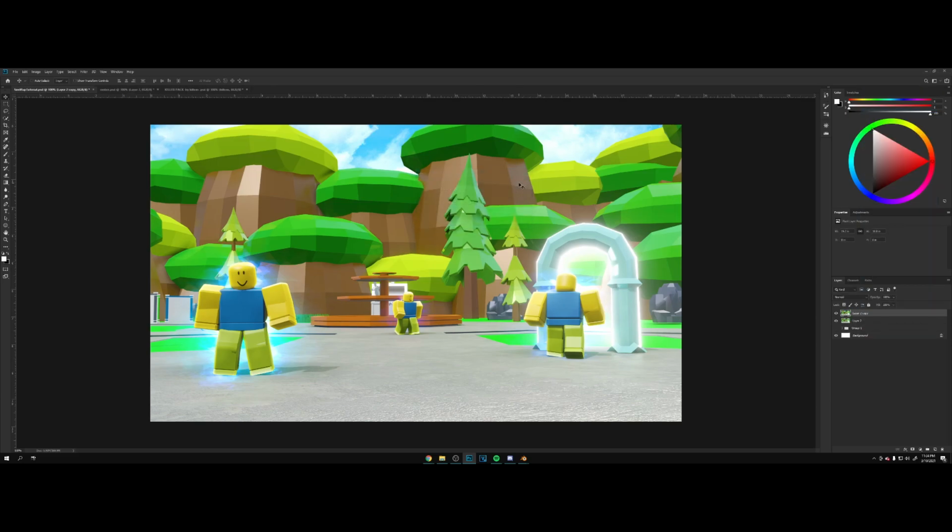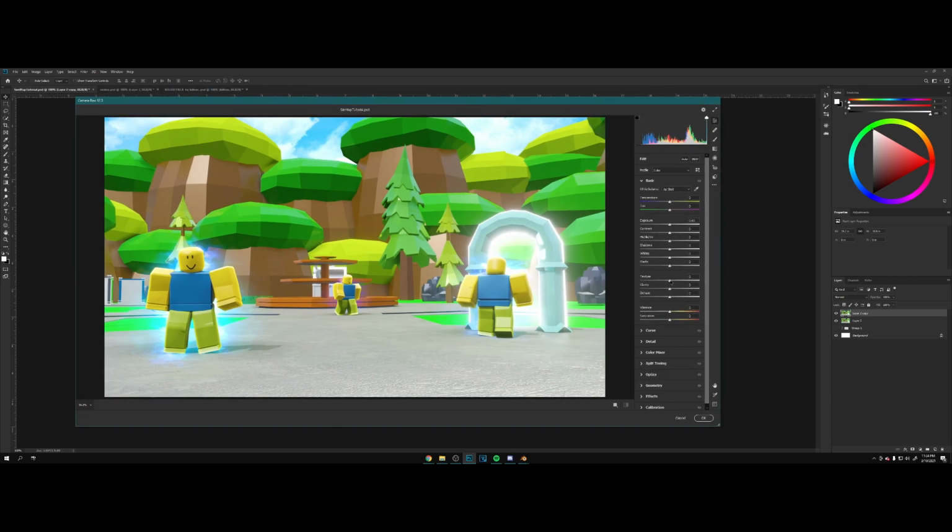We're gonna hit OK. From here we're gonna go to filter, and we're gonna go to camera raw filter. Alright, so here I'm gonna turn up the texture, and as you can see, everything is amplified, and as well as clarity. The texture is better though. Yeah. You can mess with the exposure if you want, the contrast, highlights.